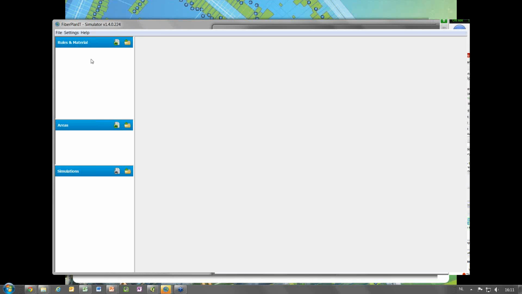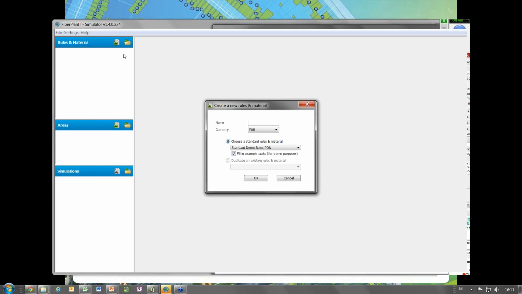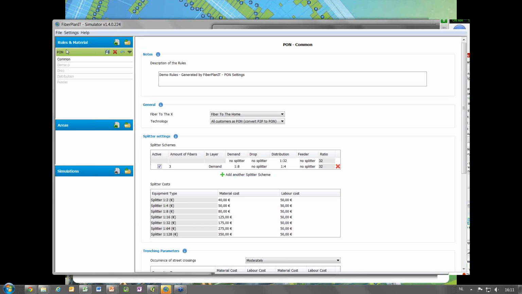So now I'm inside this empty workspace within the FiberPlanIT simulator, and the first thing I can do is to define my rules and material that I want to use for a calculation. So I can, for example, create a PON rule set, and in order to quickly populate this, I have access to a number of standard rule sets, which will allow me to very quickly have a rule set ready for the calculation.